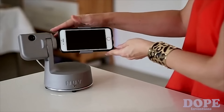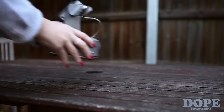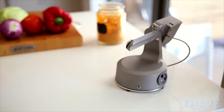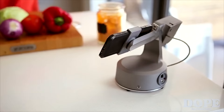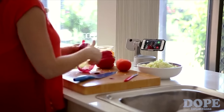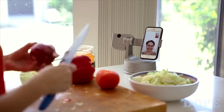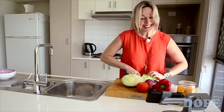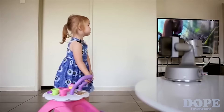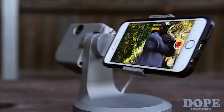And now, with the Move, a new dimension is revealed. Any smartphone or GoPro simply clips on and easily changes orientation. Watch your favorite shows with the freedom you have never experienced before, and take a video call from family and friends with a new meaning of hands-free. You can record your treasured moments and be part of them. With Bluetooth connection, just tap the tag to begin your recording.